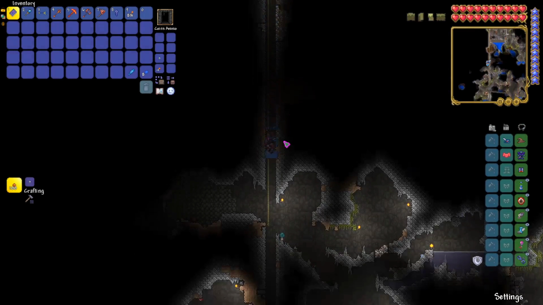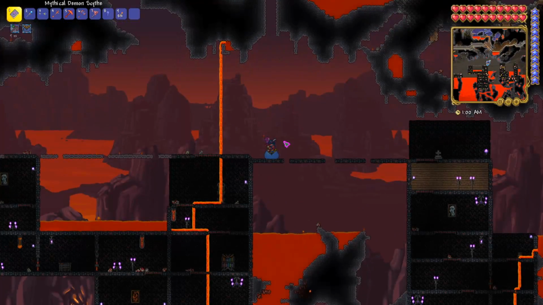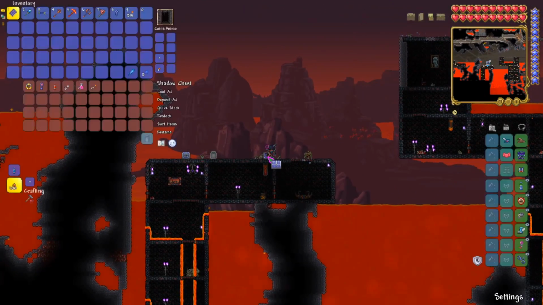Oh, I did a little bit of fishing. I did a couple of fishing quests for the angler as well, and got something like the unbreakable fishing line so that we basically never miss a catch as long as I react fast enough. Right, so we want to go for these things, the shadow chests, until we find Flame Lash.